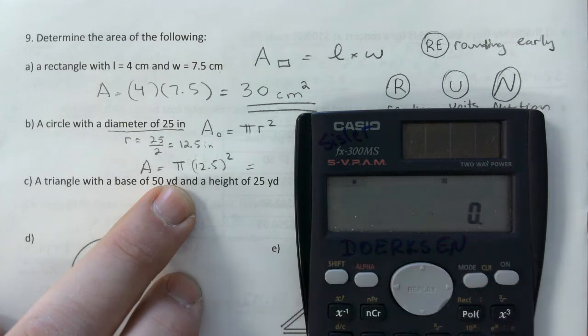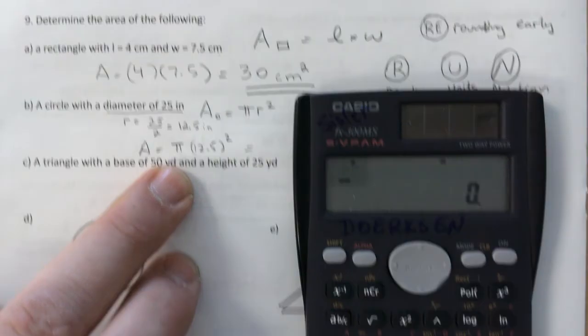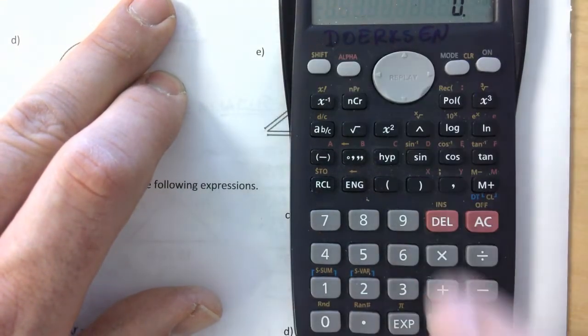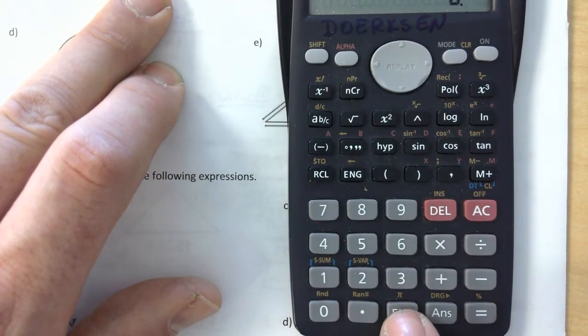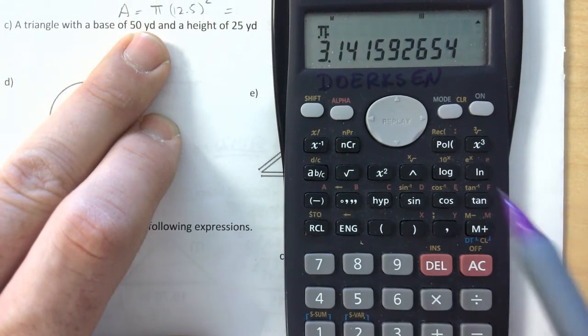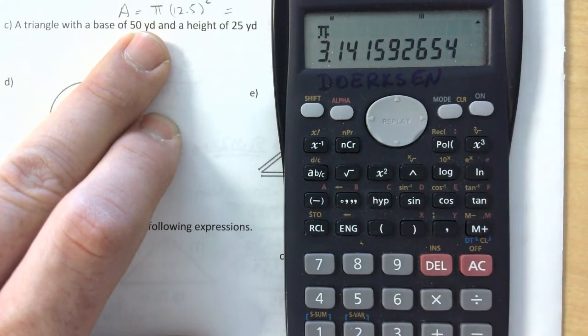I have a pi button on my calculator, but I need to press the shift button for it. So if you go shift and down here, you need to find where it is. That will have almost all of the digits, enough to be accurate.